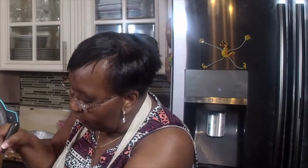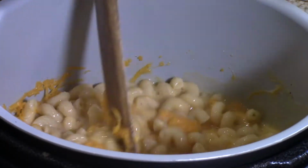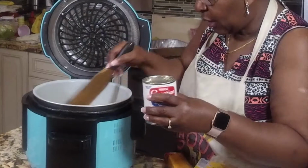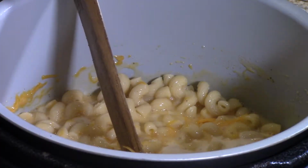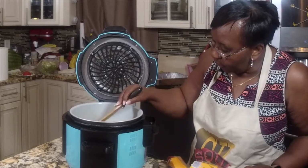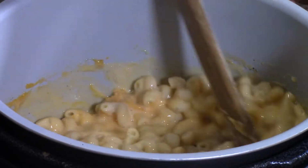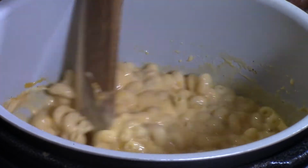And to make it even creamier, I always put some carnation milk in here. Now I would put the whole can if this is a whole box, but it's not. So we're going to put in just some. And maybe a quarter of a cup or half the can. That's all I need. Now we got this creamy macaroni and cheese. So yeah, it's creamy macaroni and cheese right now.